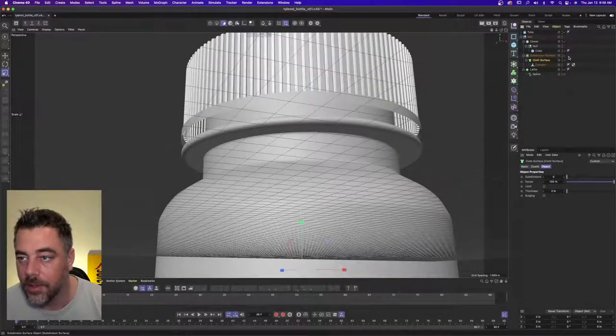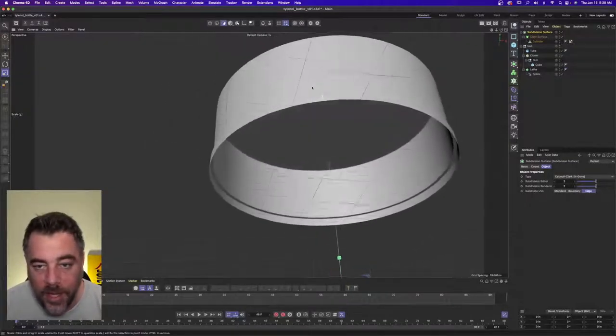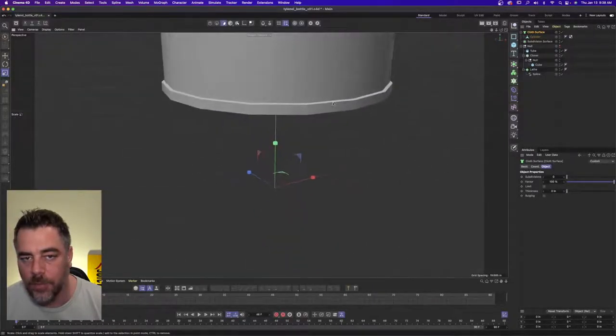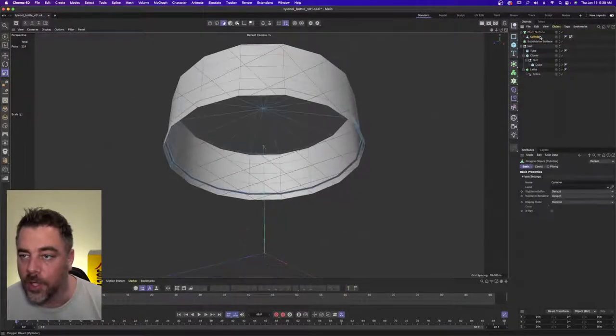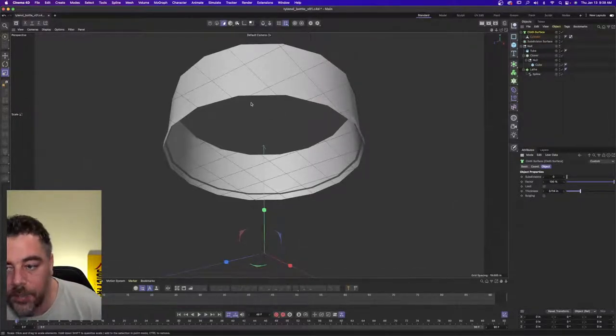Hang on here. Let me hide everything. Let's just pull this out so we can look at it and see what's going wrong. So I'm not getting a thickness. Maybe what it is, I'm going to take it out of the subdivision surface. It's got a top. It does have a top. Should be working. Let's see. Subdivisions. See, the subdivision's affecting it, but the thickness is not. Let me think here why that would be. Not quite sure, to be honest with you.